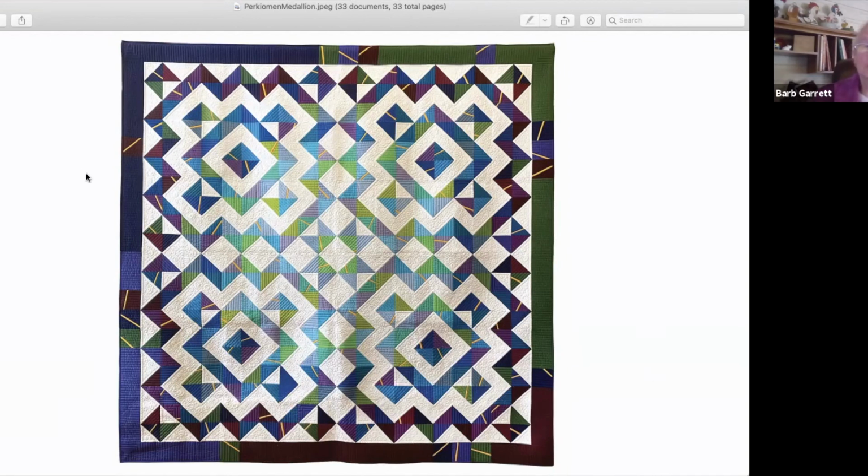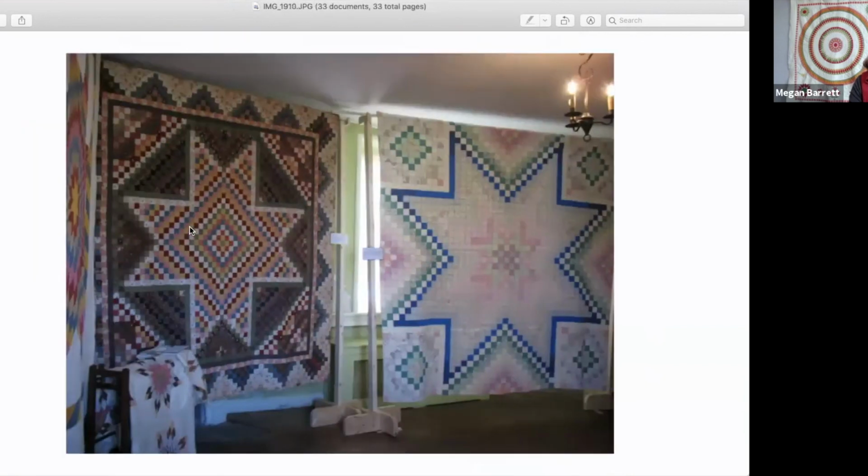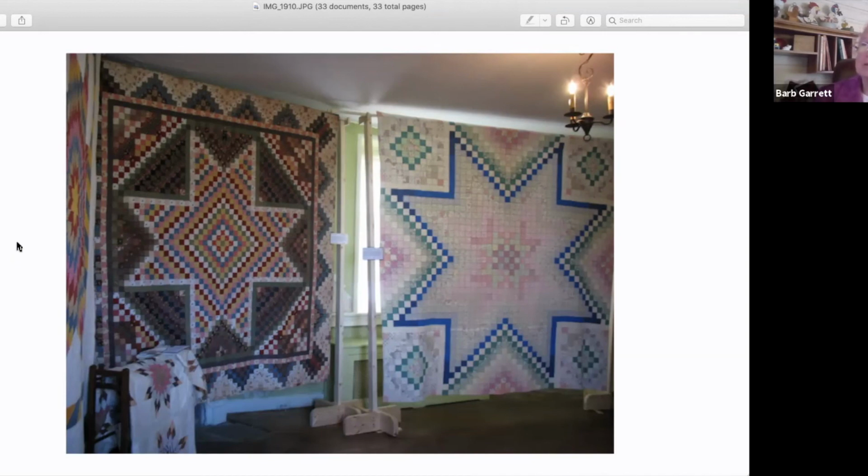Right, right. Somebody wanted to see the first Bowmansville star again. So let me go back just a little bit to that. Yeah, that was at an exhibit that I curated, and it just shows how the same pattern stays through the years with slight variations. This pattern, I have seen a contemporary version that somebody has patterned, but these are made whatever their traditional way is. These are pre-patterned.